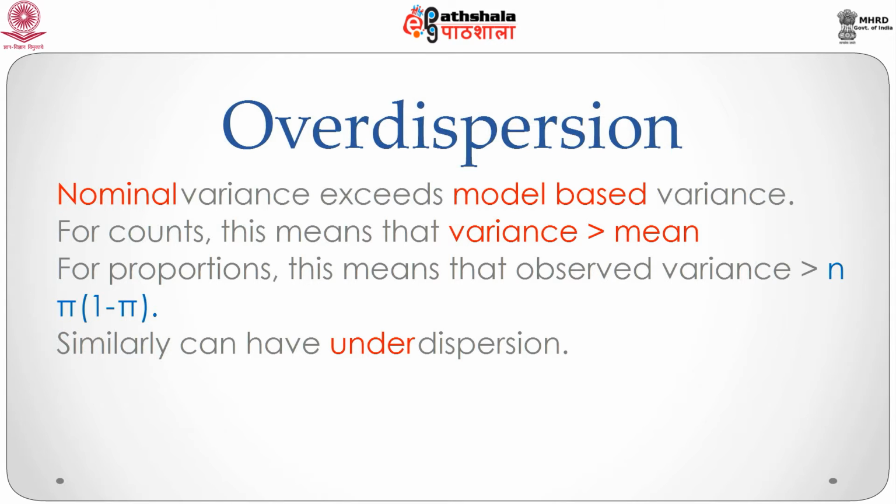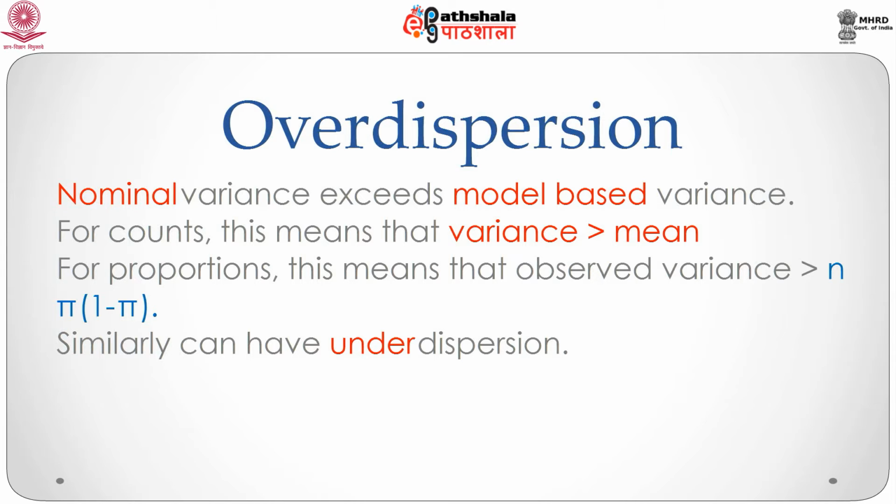Overdispersion occurs broadly when the nominal variance exceeds the model-based variance. This means, say for example, we have a generalized linear model and hence automatically a variance function. The variance function gives me an estimate of the model-based variance. However, suppose we have a categorical predictor. In that case, it is possible to group the outcome by the levels of the categorical predictor and to find the sample variance as well as the sample mean within each of the categories. This is termed the observed or the nominal variance. In the situation where the nominal variance is seen to exceed the model-based variance, we have a case of overdispersion.